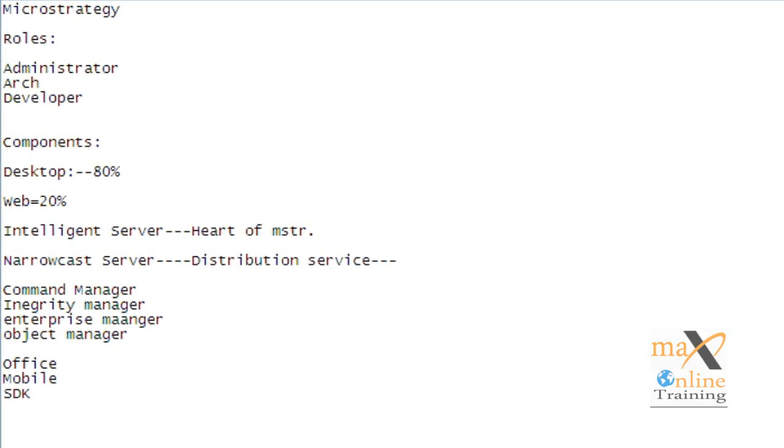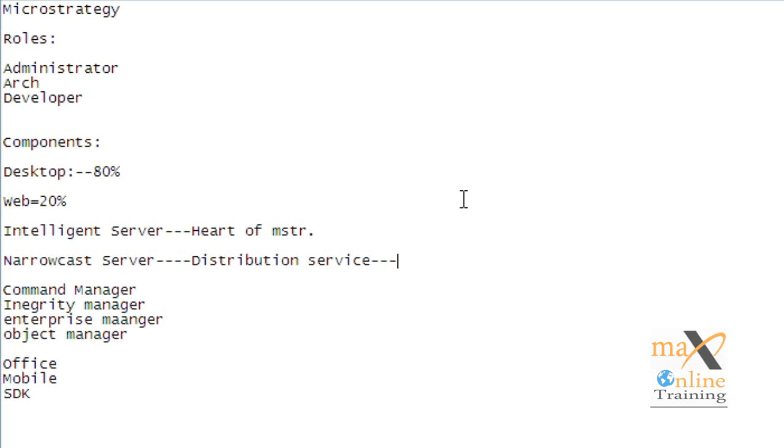Narrowcast Services will not be purchased by every client. People in the pharmaceutical or retail industry mostly buy this kind of component. Why? Because in pharma you have medical representatives who need to see a lot of reports every day, so you can publish those reports to everyone using Narrowcast Server. Same thing with retail, like Avon, Lakme, these kinds of companies, they have sales representatives. Those people can view these reports when you publish them as a bulk subscription, schedule them, and so on. These things can be done in the Narrowcast Server.